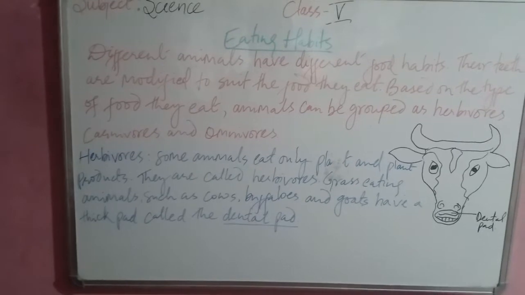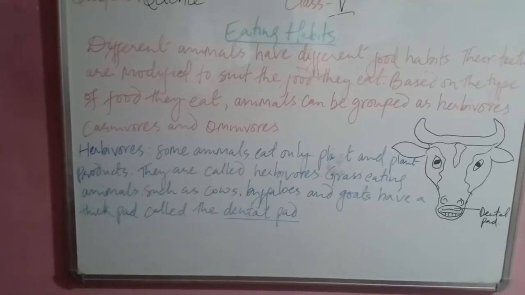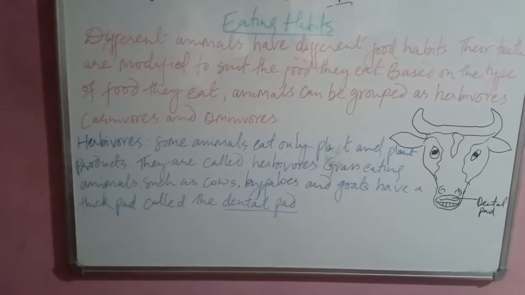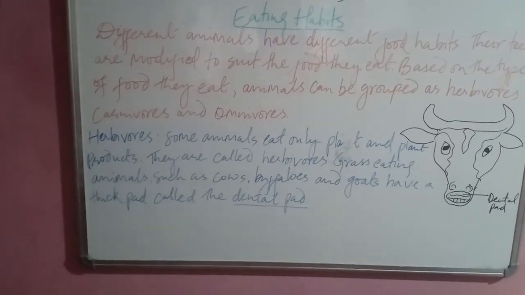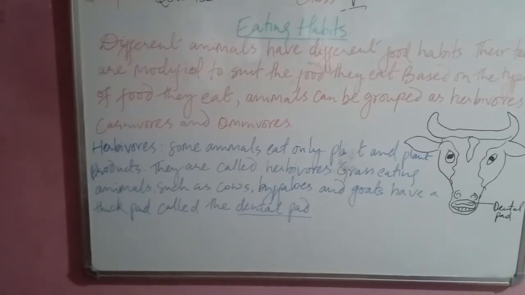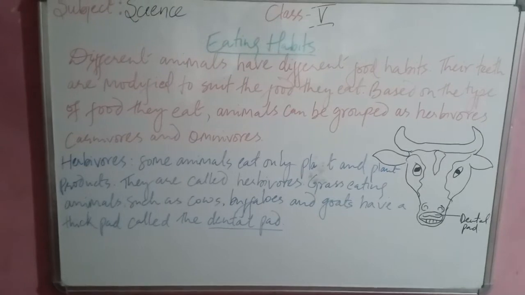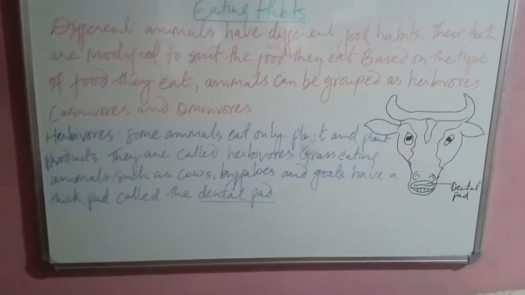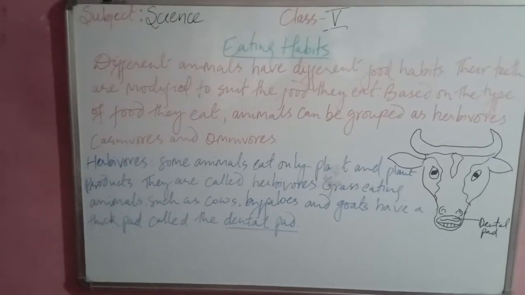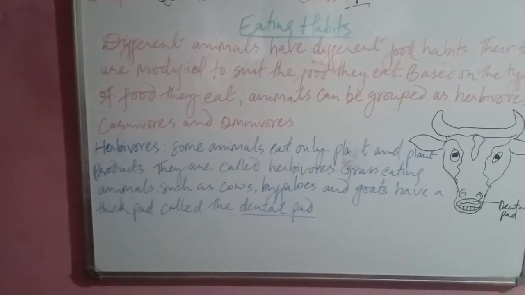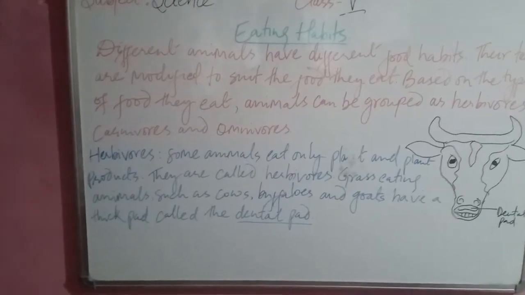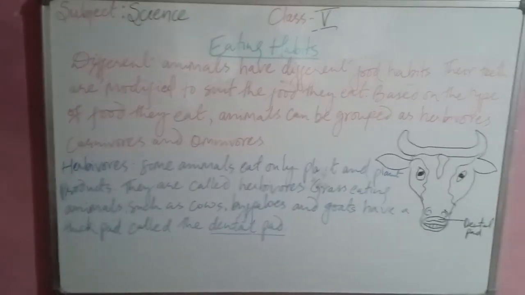So with the help of that, they are able to chew the grass they eat, and these help them to hold and pull out the grass and leaves. They also have broad premolars and molars that help them to grind and chew the grass. Premolars and molars are also a type of teeth, which help them to chew the grass. And rodents such as squirrels, rabbits, and rats have very sharp front teeth to gnaw nuts and seeds.